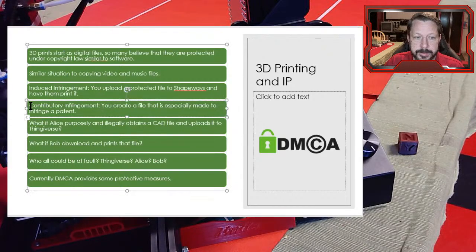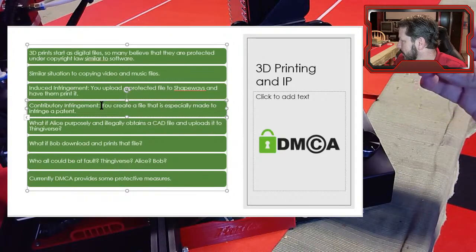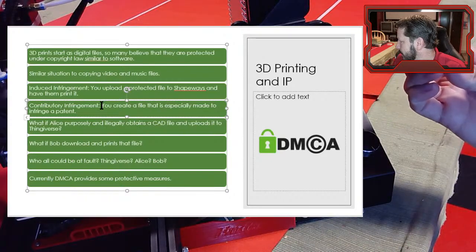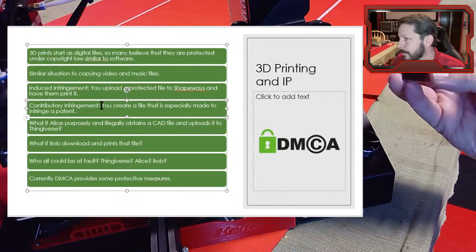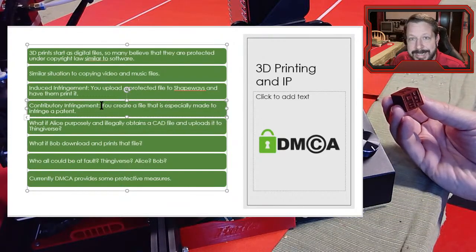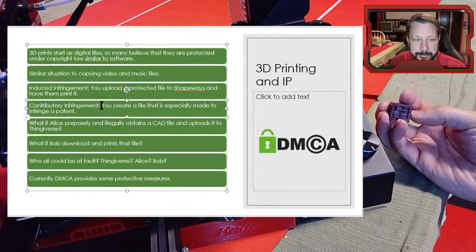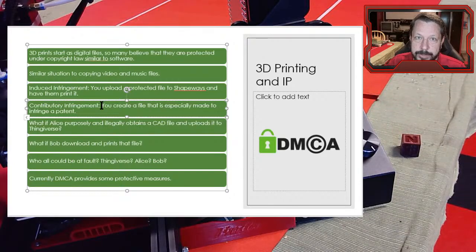What about contributory infringement? What if I specifically create a file to copy another thing? What if this was protected, and I specifically go in and measure everything and make another one of these exactly the same, and I upload that one? So now I'm contributing to infringement. I'm not just inducing it. I'm specifically trying to do it.